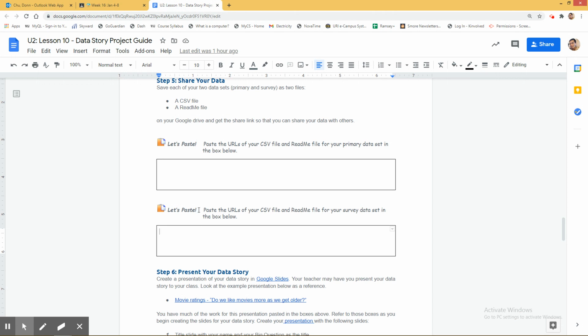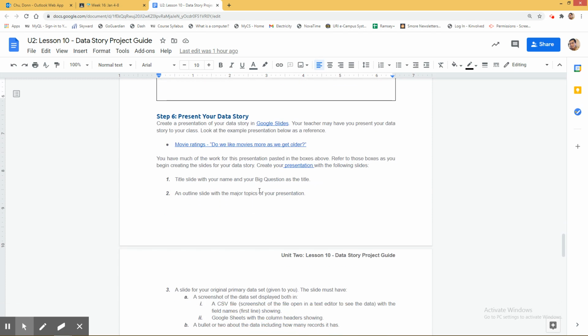Okay, and then put it here. Again, one link for your original data set, your college life, your crime, your life expectancy, and so forth. And then this one is the link to your external data set, your other data set that you found from Google, from GitHub, from other data repository, or if you have enough people taking your survey, if you did lesson 9, the link to that data set.